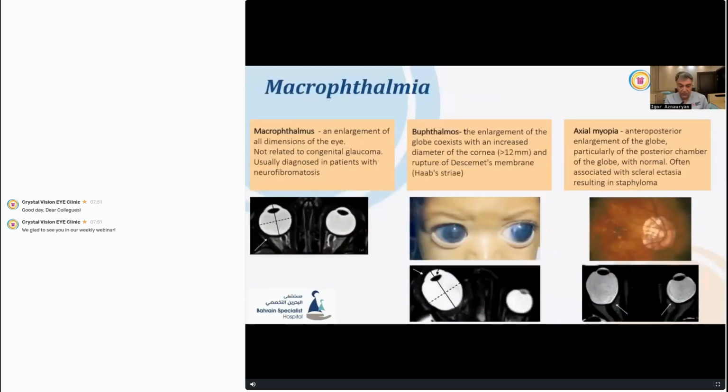Megalophthalmia, unlike microphthalmia, is related to the fact that the cornea is very wide. This can be a consequence of ophthalmos. It may just be. Macrophthalmia, as you can see in this MRI on the left, is ophthalmos, and accordingly, axial myopia can also lead to such macrophthalmia. Congenital myopia can lead to this. By the way, high degrees of acquired myopia can also resemble a macrophthalmic picture. However, unlike true macrophthalmia, the cornea is usually normal.